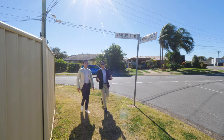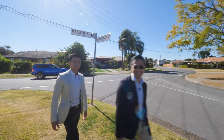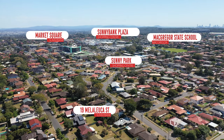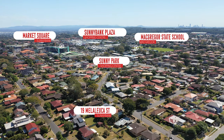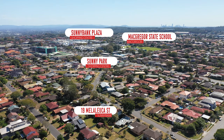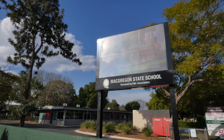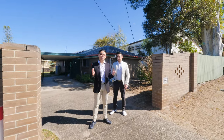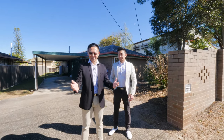Through Marauda Street behind Market Square, turn this way to Manaluka Street. This is one of Sunnybank's best and most convenient positions, with superb conveniences and everything at your doorstep, plus within the catchment and easy walk to the top-ranking famous McGregor State School. Welcome to No. 19 Manaluka Street, Sunnybank — a freshly renovated 6-bedroom brick and tile family home. Let's check it out.